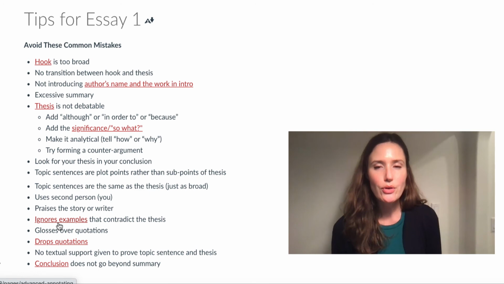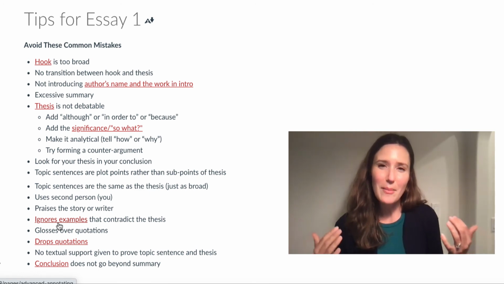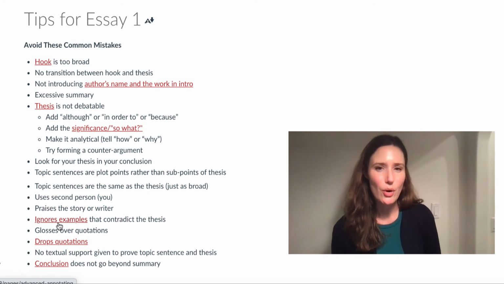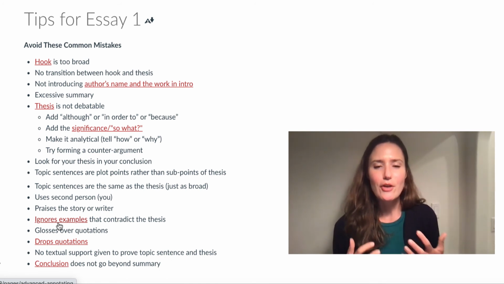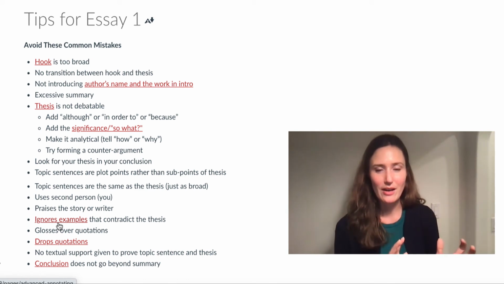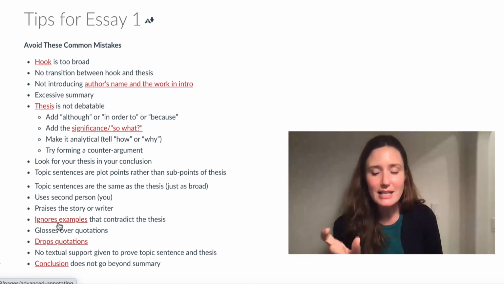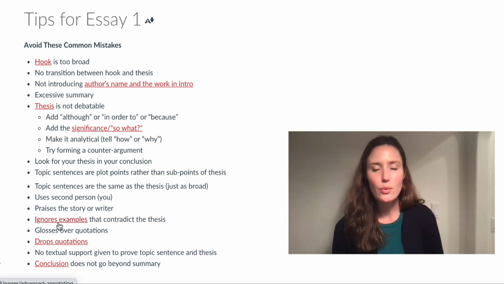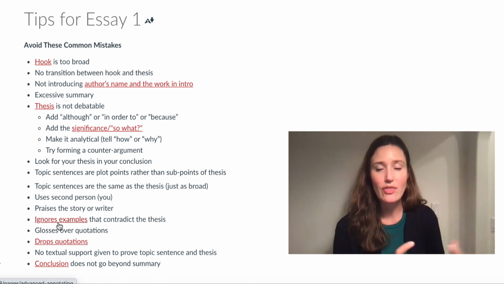If you've chosen a quote and you feel like there's nothing to say about it, that the quote speaks for itself, that means you haven't chosen the best quote. We are reading stories that are loaded with figurative language and really complex language too. So if you're picking a quote that just doesn't seem like it has much to unpack, pick a different one. I find that students who have the most compelling evidence often give me a really short quote, maybe just a couple of words, maybe half a sentence, a really short quote that's loaded with subtext or really rich language, and then they unpack it.